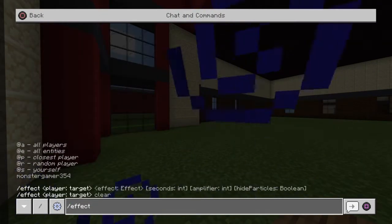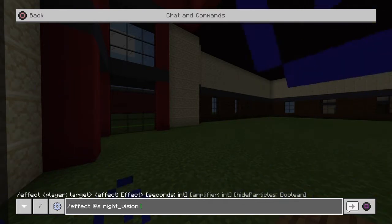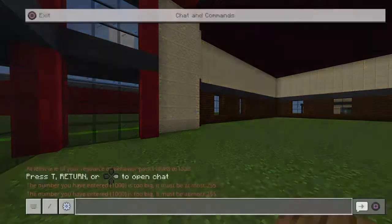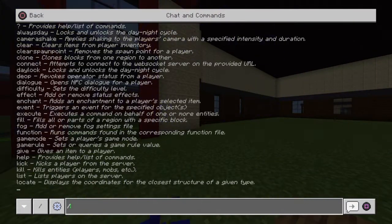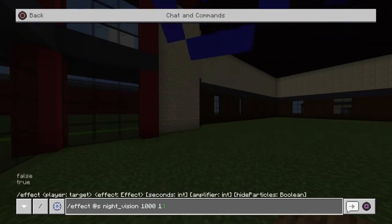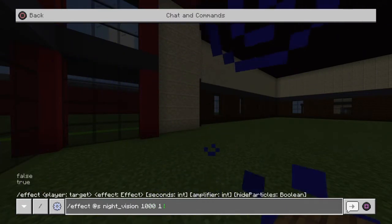Okay, so basically what you want to do is to start off, you want to take your entire floor and fill it in with spruce wood planks. Let me see if that'll work. It's flipping it. That's weird. Oh, I can't read. Never mind.